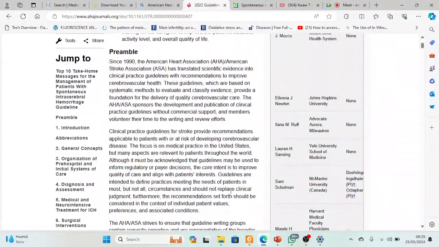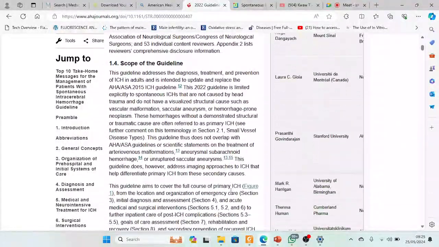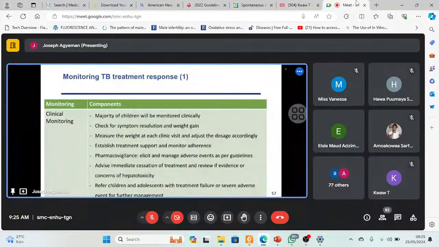All right. So now it is very important that you monitor individuals with TB infections. For success to occur, monitoring is very important. You monitor always for efficacy and toxicity in all situations. With TB, we do both clinical monitoring and laboratory monitoring. In situations where laboratory monitoring is not applicable, then you may have to go with clinical monitoring. But how do we go about it?